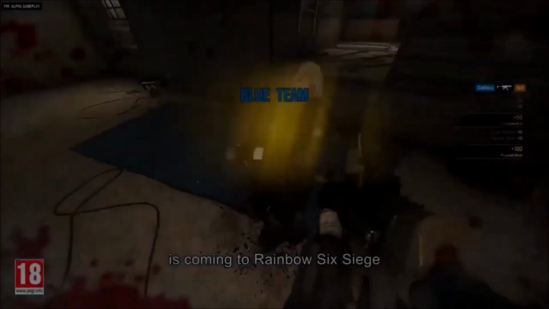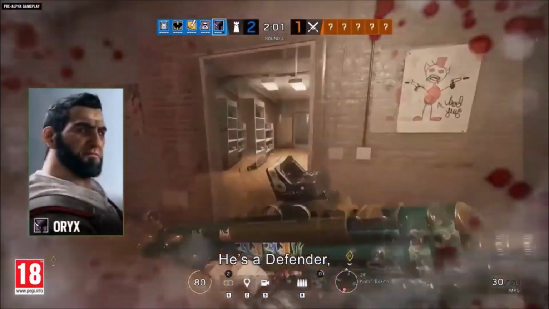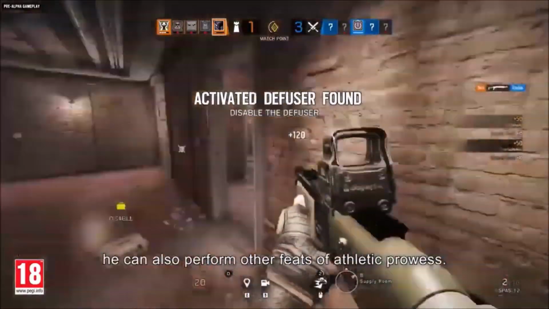Coming to Rainbow Six Siege in Operation Void Edge, and his name is ORYX. He's a defender, and in addition to crashing through soft walls and sturdy Frenchmen, he can also perform other feats of athletic prowess.